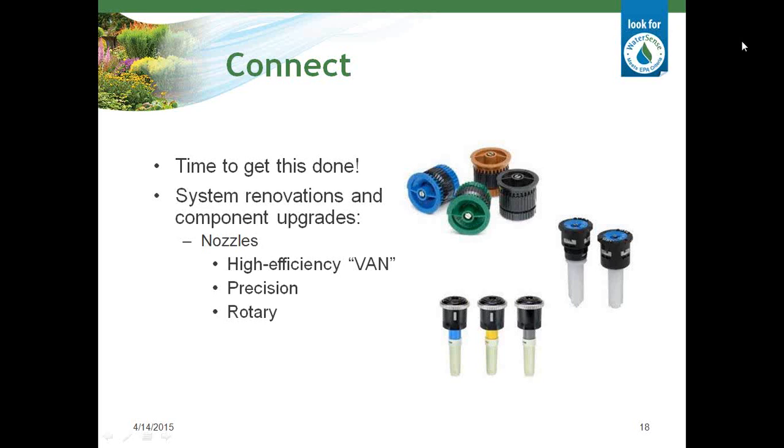Another scenario where you may use rotary nozzles to correct an issue is in a spray zone that's operating with too many heads on the line, or it's also operating at a really low pressure. Go ahead, change those nozzles out in the entire zone with the rotary nozzles, but then be certain that you adjust the watering schedule, because you just reduced the application rate tenfold, from nearly 4 inches per hour down to 4/10 of an inch per hour.